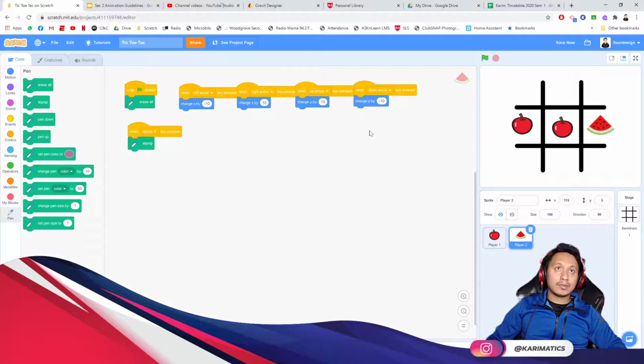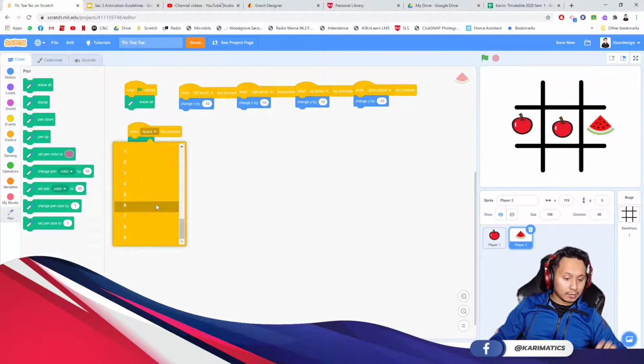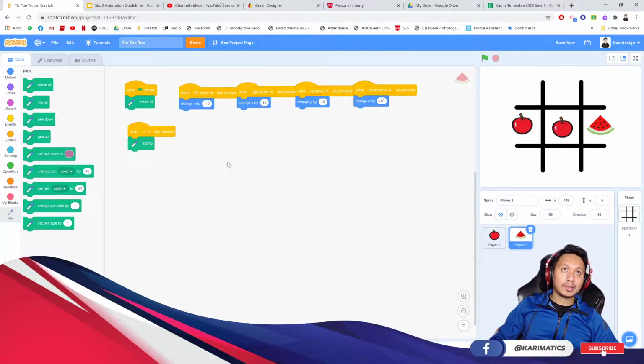For the watermelon, we're not going to use spacebar, we're going to use the M key for the enter. For example, see here.